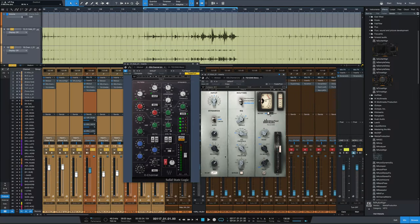On the other hand, the EMI is a cool exercise in how to deal with problems with minimal tools. They did it for years back then. The recording still sounded great, so you can still get around it with the EMI. If you want to take a look at the other video I have on this desk, you'll get a lot more detail about exactly how the controls work, what the frequencies are for the treble and bass band, and how the dynamic section works, which is a little bit different than most channel strips. But for now, we're just going to hear them back to back.